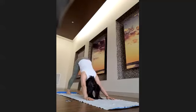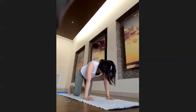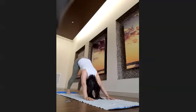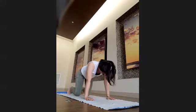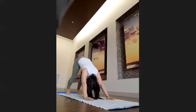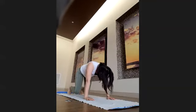Synchronizing your breathing along with every movement. Two more. Last one.